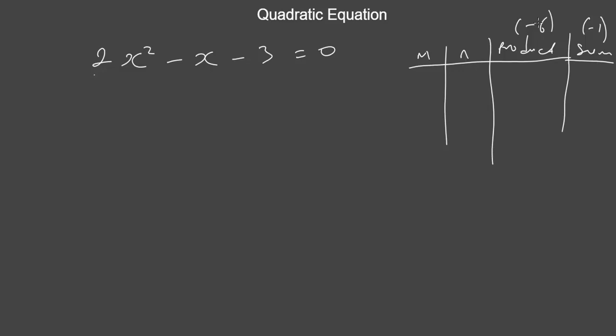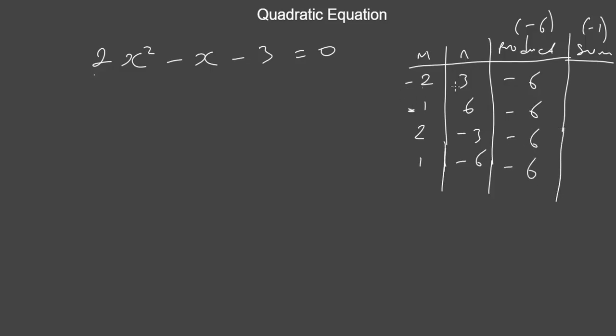So what are the two numbers we are going to multiply to get minus 6? First, look for things you multiply to get 6. Things you multiply to get 6 are 2 times 3, right? And of course, 1 times 6. But then, since you are looking for minus 6, one of them has to be minus. Because if one of them is minus, then you get minus 6. It could be something like 2 and minus 3. It could also be 1 and minus 6, right? And if you do this, you will still get minus 6.